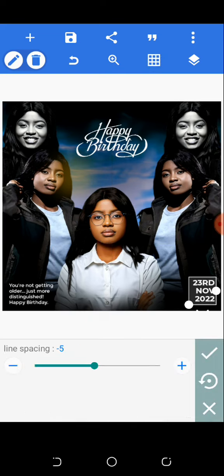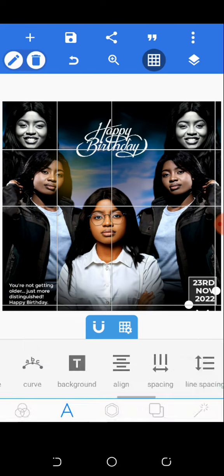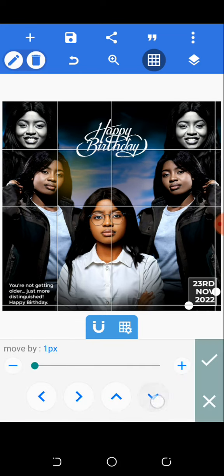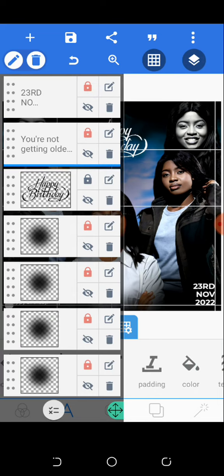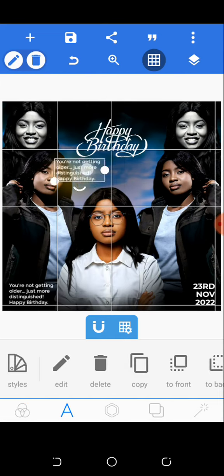And I'll bring in my grid, forgotten that, for the sake of alignment. Okay, now I have this. I can now lock it. Now the next thing is just copy this.